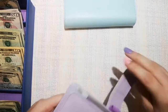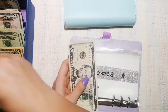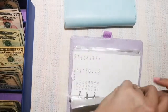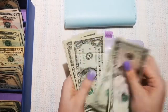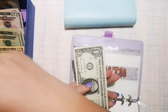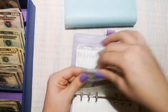Quick and easy, guys. And my long term has games. Games has 15 in there as well. And now it's got switched out bills. And then health, we talked about, pretty much emptied out. 5, 6, 7, 8, 9, 10, 11. So we're just going to do one of the fives and five ones for a 10. And there we go.